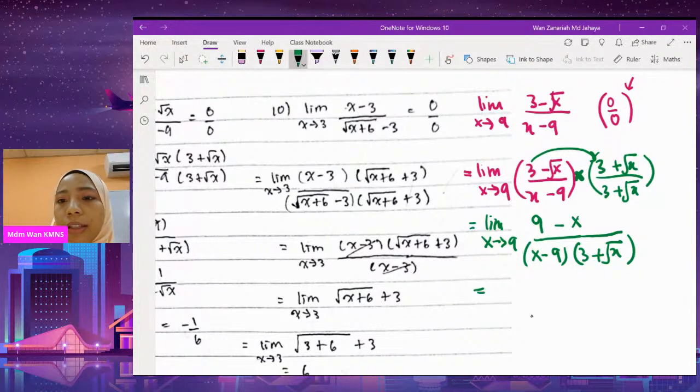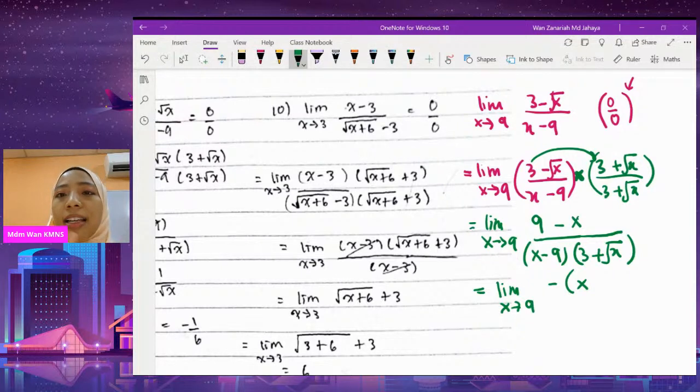Okay, so now, we continue. So this part here, tricky part. This is x minus 9, but this one is 9 minus x. So how are we going to let this function becoming x minus 9? So we have to factor out negative. If I take out the negative, so this will become x. We have positive 9. So if we want positive 9, kalau I letak positive, what it will be? It will be negative, positive, which is negative.